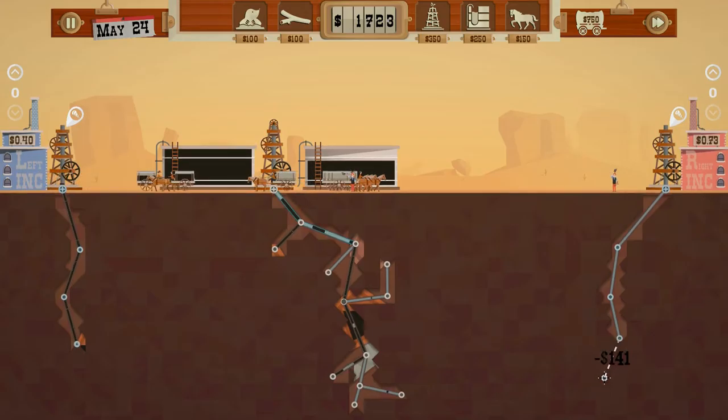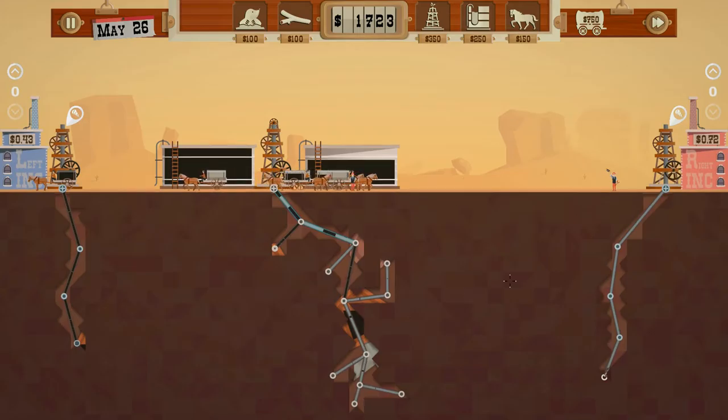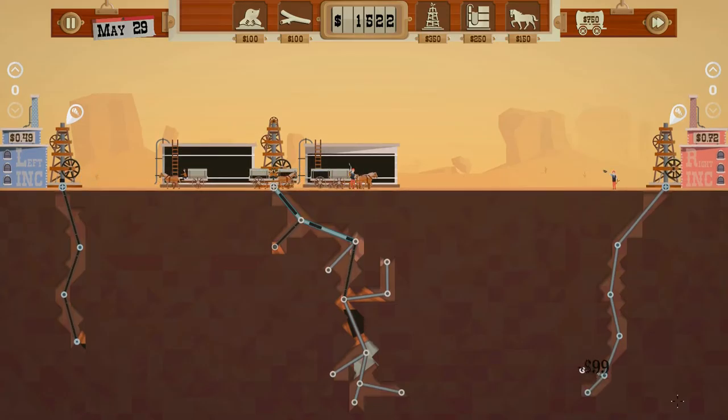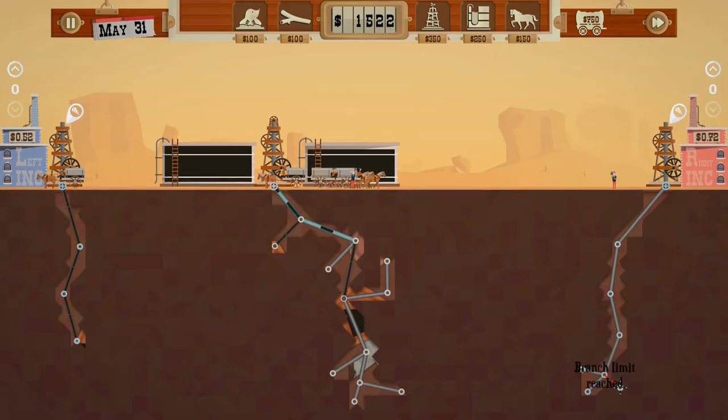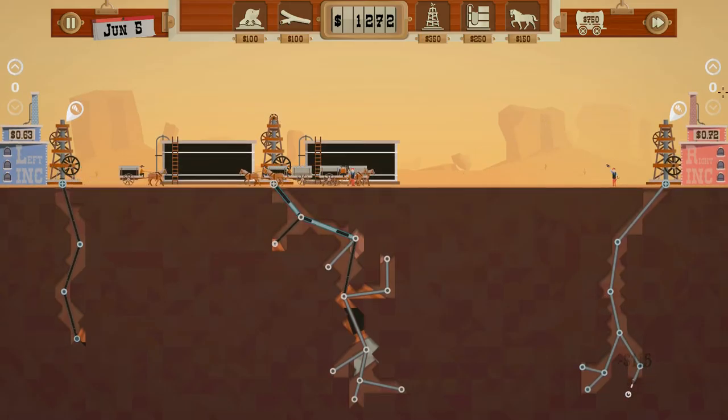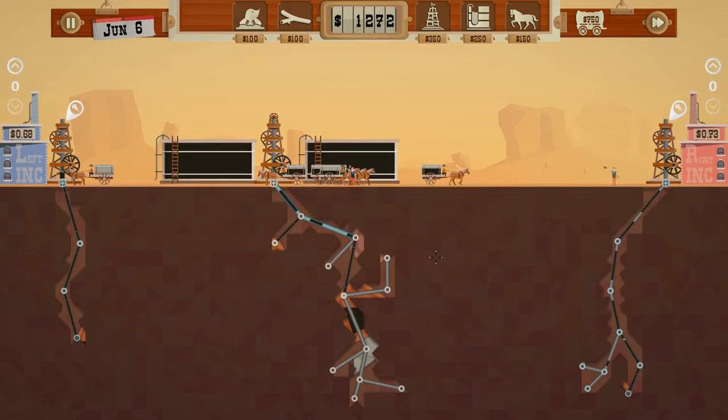Mysterious oil deposits. So this is where a scanner would be useful, because then you can scan in the area. What's this? Is there something here? No, there's something right here. Yeah, that's no good. Let's go this way. Man, this is turning out to be a real waste of money. 72 cents. Oh, finally. Holy crap.